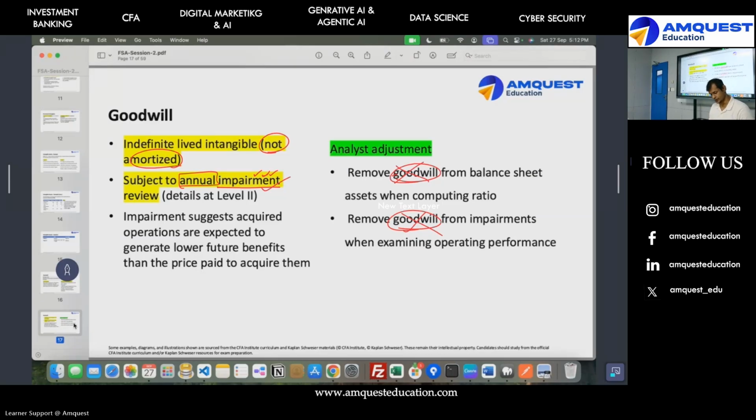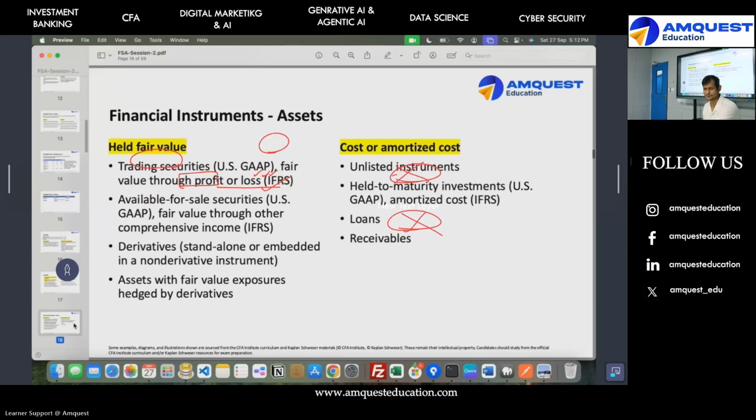I'm not saying to discount it or make it zero. I'm not saying to also change your profits. All I'm saying is ignore the value and ignore that it exists. So when I say total assets, I'll say minus goodwill. If I say total expenses, I'll say minus impairment if you impaired it. Do not take into account the goodwill asset or the impairment. Are we clear, guys? Any questions?